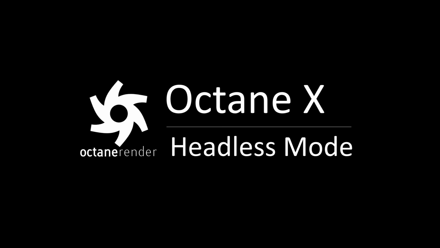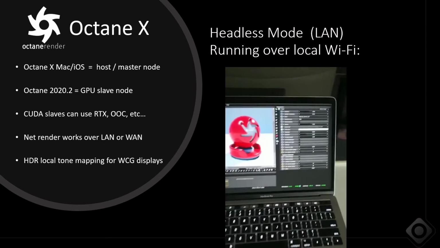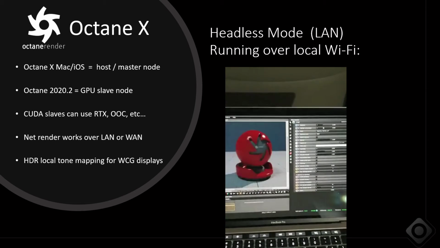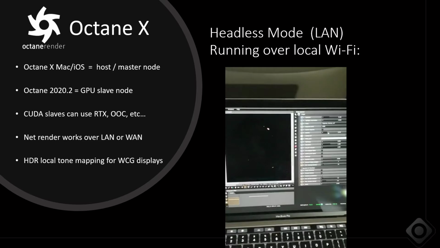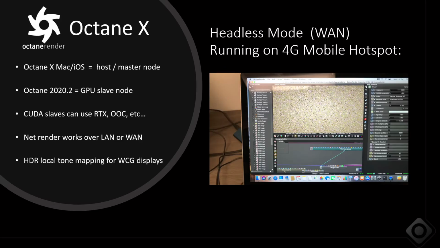Last year we did tease one of those, which was headless rendering. What you're seeing here is only the minimum amount of Octane running on Metal on this MacBook Pro. It's actually connecting over the network, over LAN here, to an NVIDIA GPU, which could have RTX, anything you want. All of that rendering is being done over a network render slave, and Octane X allows that to happen. We've also added support not just to do that over LAN, but to do it over cellular.